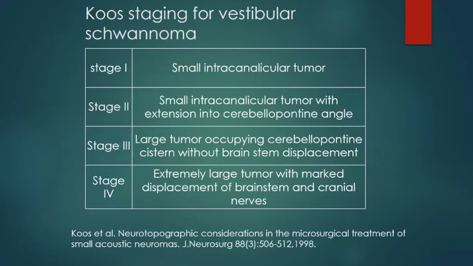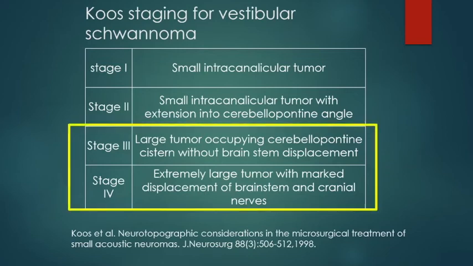Koos stage, everyone knows. The reason I'm putting the slide here is because I want you to understand that most of the patients who will go for extended fractionated radiation will be in stage 3 or stage 4, because the smaller ones are best dealt with either with surgery or with a single fraction radiosurgery.